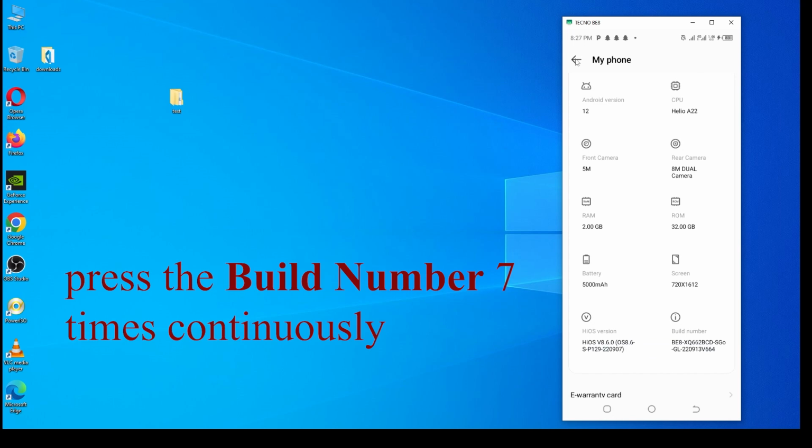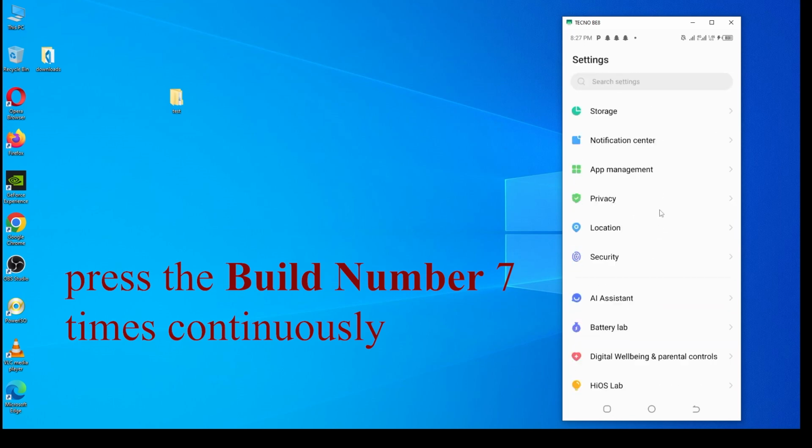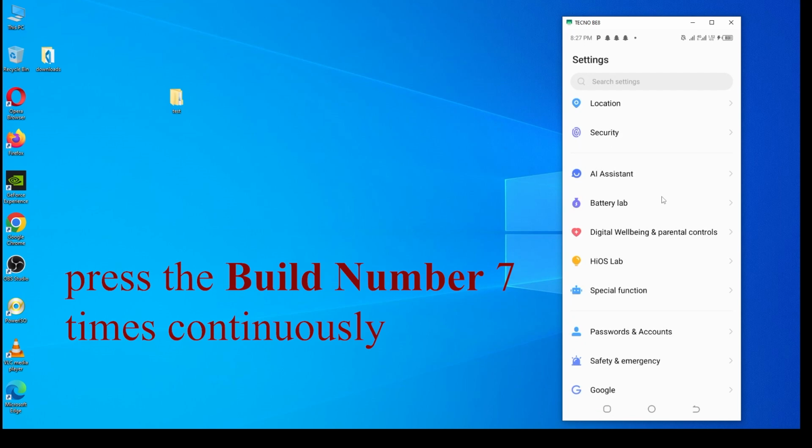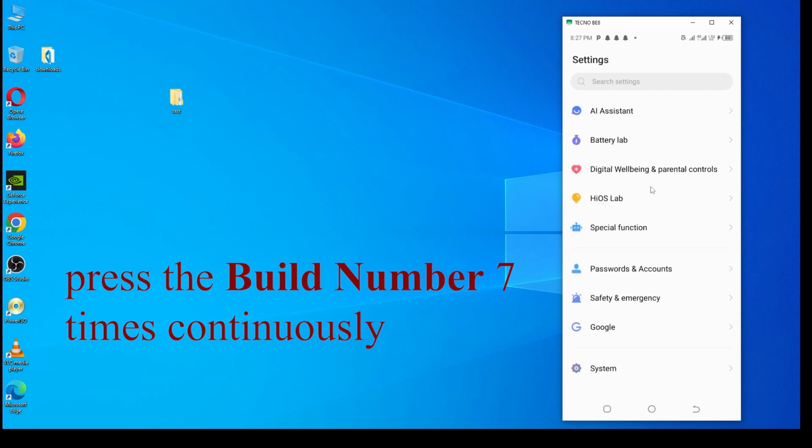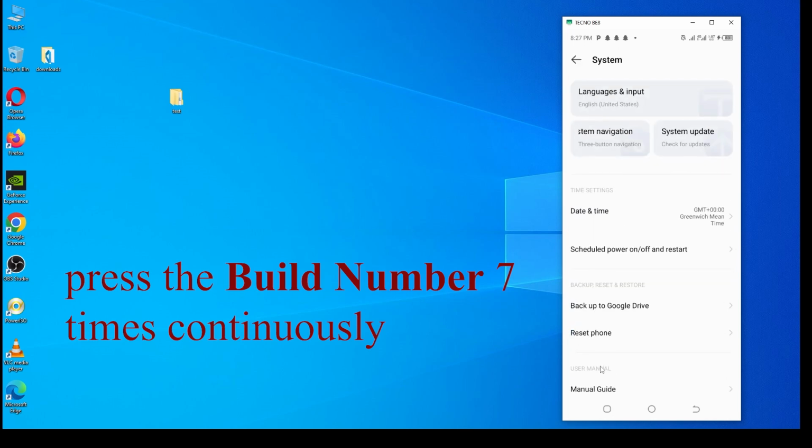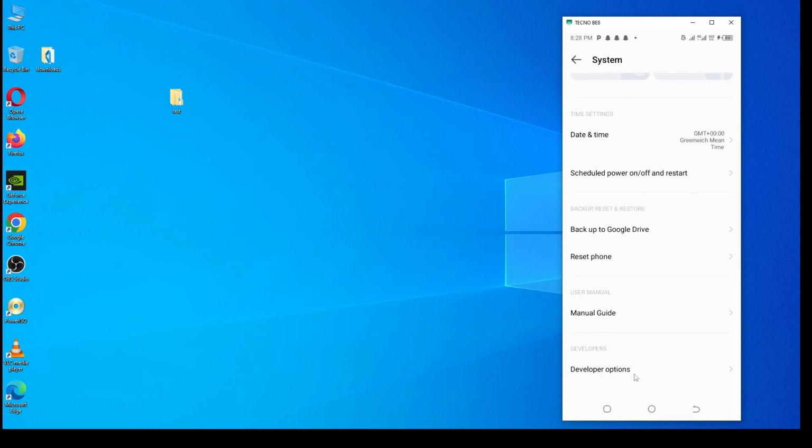Then you come back and search for developer options. So you will scroll down. I'm using Techno. I'll come to the settings, then yeah, this is my developer options. Depending on the type of phone that you are using, each phone has a place where the developer options are stored.